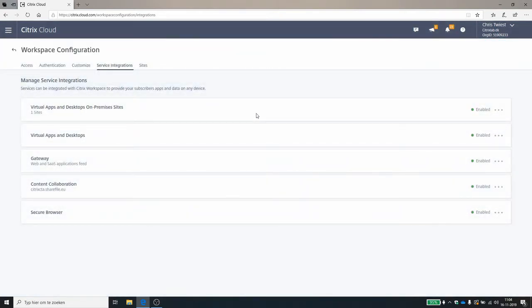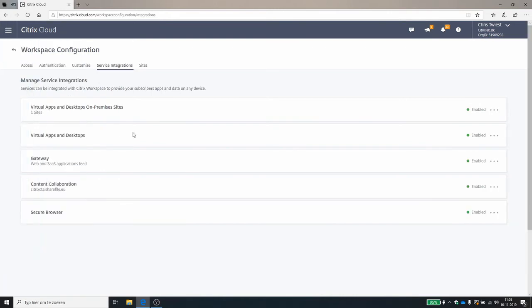One thing to note is these virtual apps and desktops that you present to a user from on-premises still use the delivery controller security. So it uses the security that you set on your delivery group. So this will not show up in the Citrix library, which you can manage with subscribers. What does show up in the Citrix library are applications like SaaS applications or web applications, or virtual apps and desktops that you created in the cloud, or local applications that you push through Citrix Endpoint Management. So now we're going to create a SaaS application in the Gateway Service, and then I'm going to show you the library.